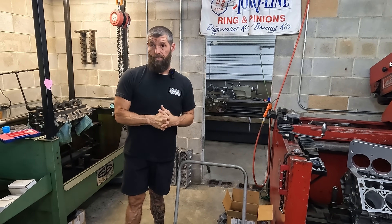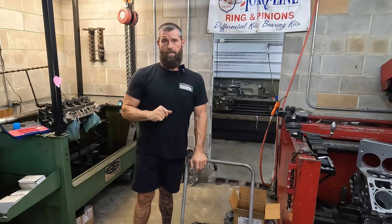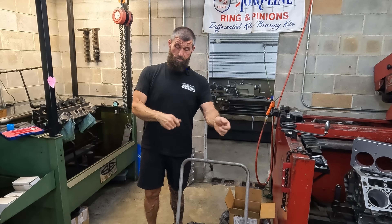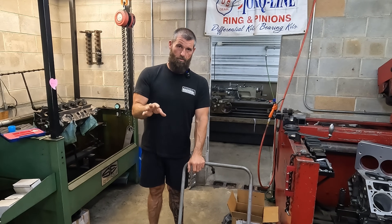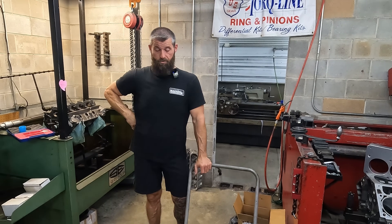Do you actually believe that the part of the cylinder wall that's 380 thousandths thick is moving at the same amount and the same rate as the part of that cylinder wall that's 177 thousandths thick? No, it sure isn't. So I don't care if you stacked up nine torque plates and danced the jig — that cylinder is not round or straight at temperature.